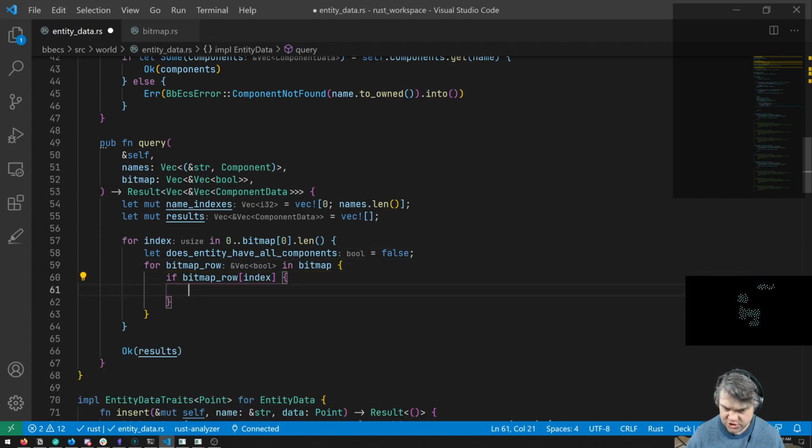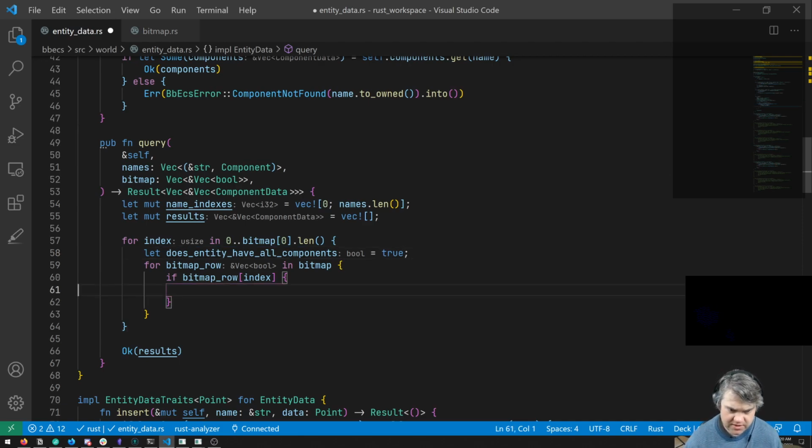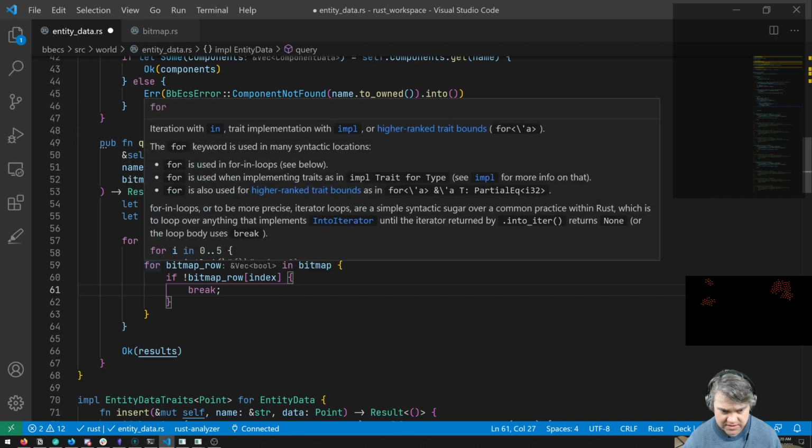Then if you're true, okay, so if bitmap row of index, we set you to be true. And actually, what if I set this to be true here? And if bitmap row index is not true, then I want to break out of this loop.